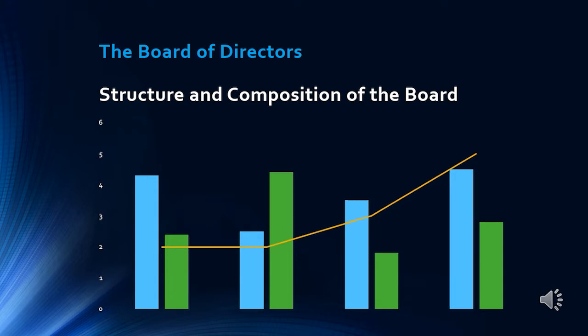Coming back to structure and composition of the board, this comes under the default parts of the legislation. So we don't have mandated structures. In other countries, however, Germany is a common example, they do have multiple tier boards that have representation of different groups. One part of the board is directors with an executive committee. Another part of the board are representatives of the employees. Another part are directors in a non-executive capacity. And all this comes together by law. So every company of a specific size needs to have these people represented adequately within the board.